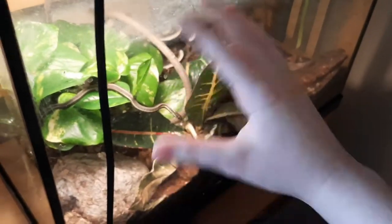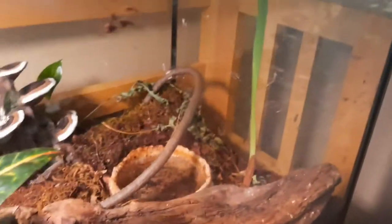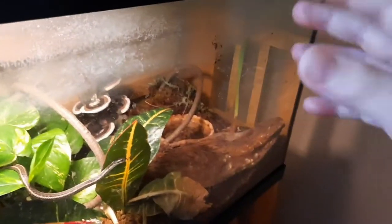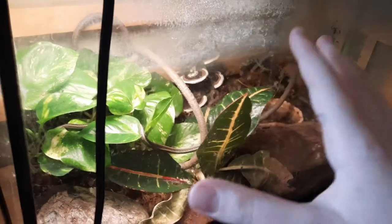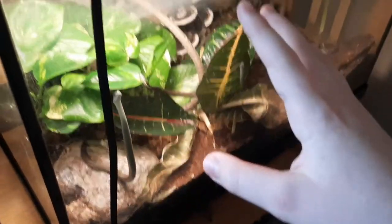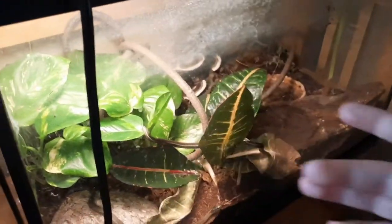I mist the tank frequently so the plants can keep growing. We also got a bulb and planted it in here a few weeks ago — I'm not completely sure what plant it is, but I know it's not poisonous to reptiles. It's just sprouting and should be growing soon. This was supposed to be a bioactive setup, but it never really became bioactive because I couldn't get the necessary bugs to thrive in here.